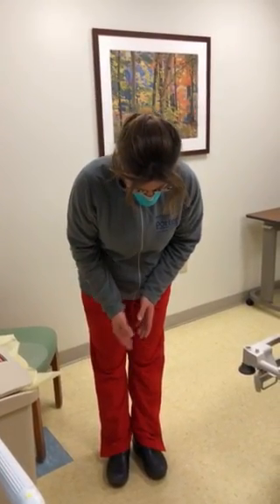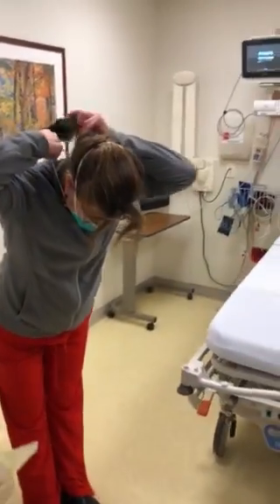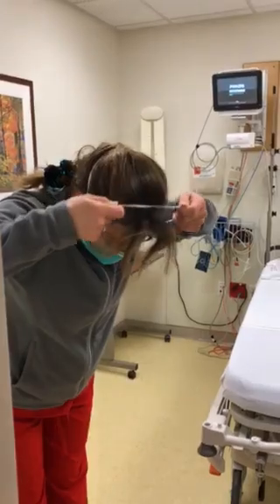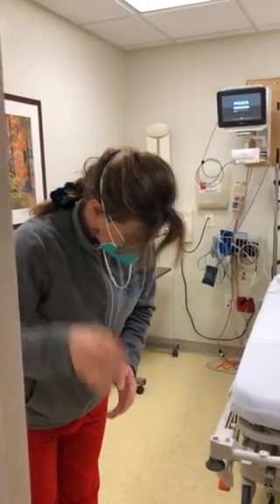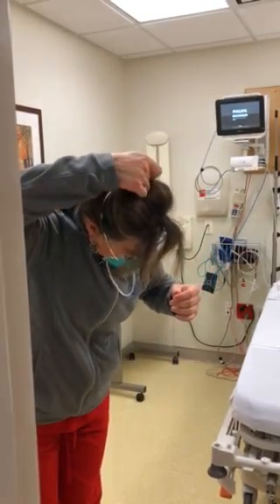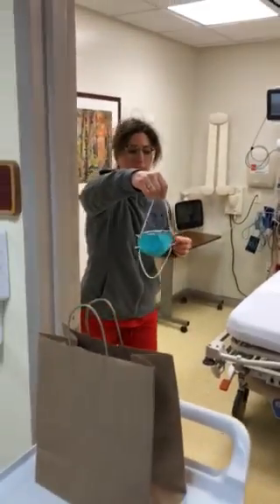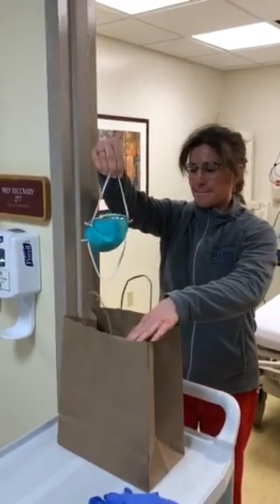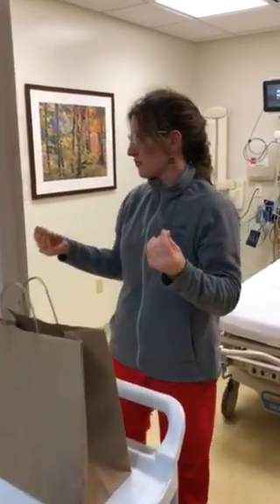In this case, a simple specimen collection. She's going to lean forward and grab the strap at the back of her neck first. The rationale being that if you only have one strap on it, it will keep it in the right position and won't go forward. Next, she will grab the strap at the top of her head, pulling the mask out and away from her body. Then she will place it in the paper bag that she has already labeled with her name on it. This will be placed in a location for an additional use.